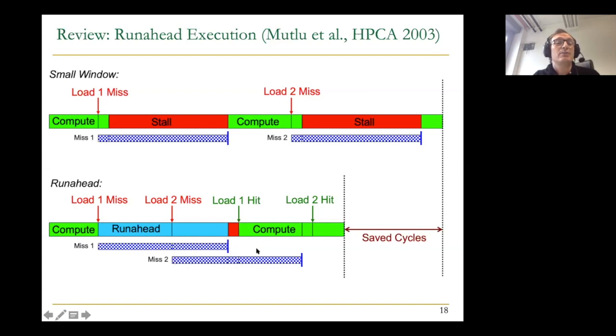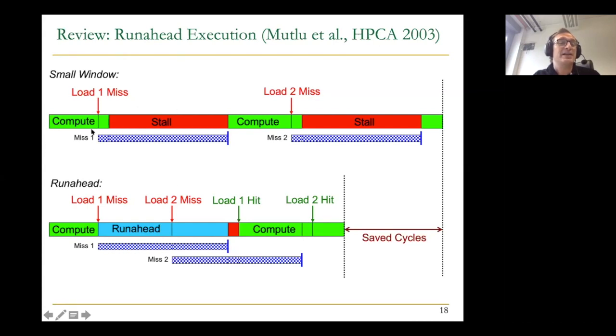And then when you go back to the main execution mode, let's say main thread in this case, in thread-based execution terminology, the main thread doesn't see that miss. As a result, you save a bunch of cycles. And this could be energy efficient as well because you're saving potentially a lot of cycles in the end, right? That's the idea, basically. So I've given you this picture before.